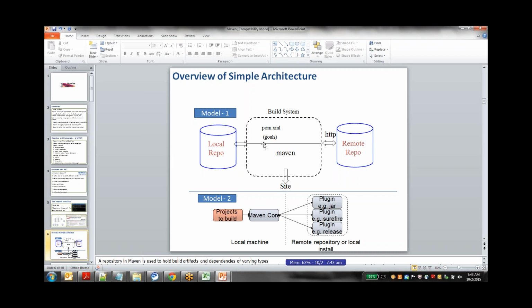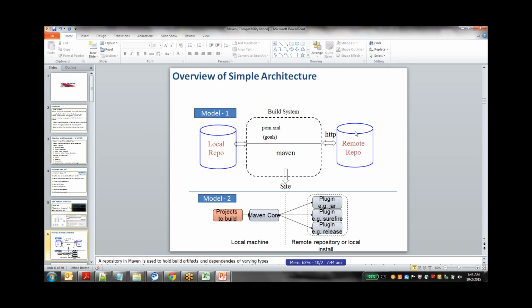Now, in this concept, what is the remote repository? Remote repository is an open source repository which is maintained by Maven, because Maven is an open source project. Over the internet, there is a place where all the files and all the libraries required for build management will be present. This will be maintained by Maven itself because it is an open source community. Suppose you are interested in writing your own Maven plugin, because if you're good in Java, you can write your own plugin and submit it to the open source world, then everything will be available here. So this is the architecture of how Maven works.